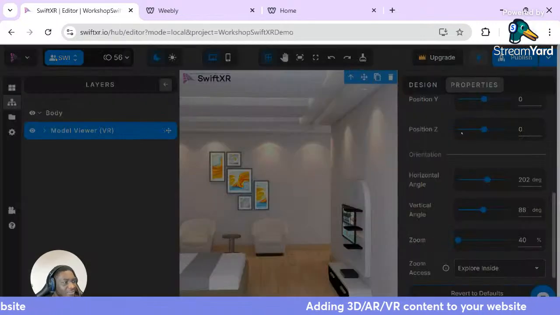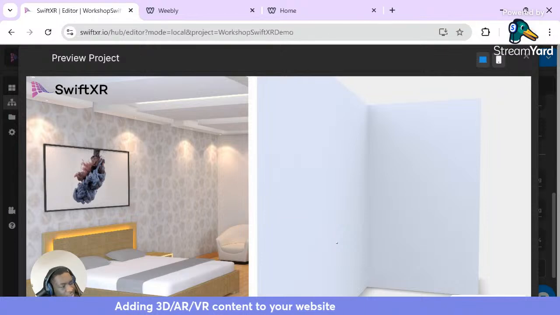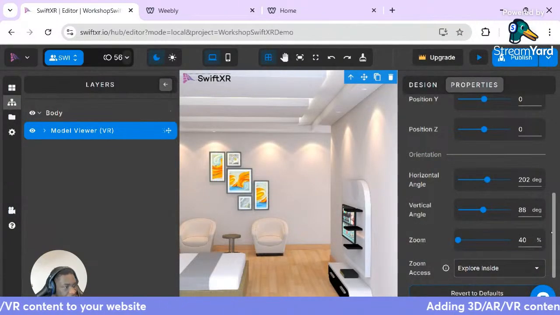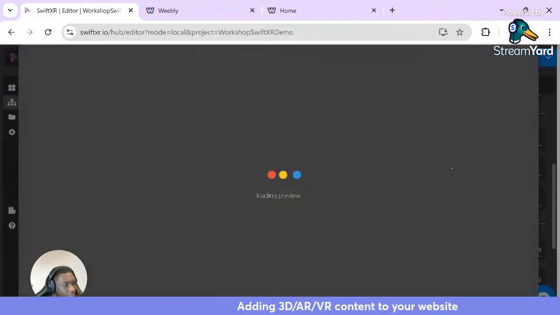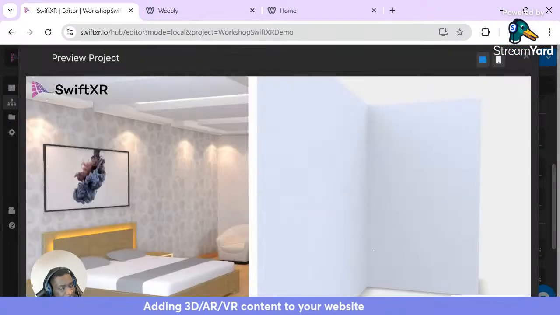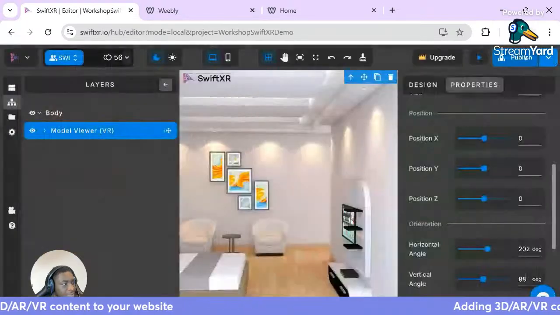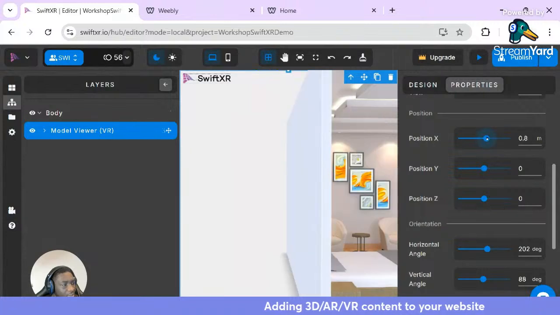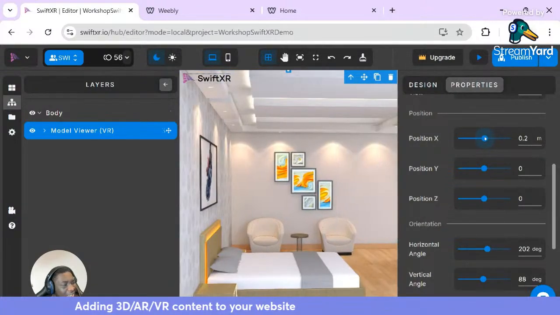And now that we have this, if we click on preview, let's see where we get our model from. So we're a bit of a mix and match at the moment. But what I've found to work is when you click on preview, you can kind of gauge the direction here in terms of position. So one thing we can do is we can try moving the X values just a tiny bit.